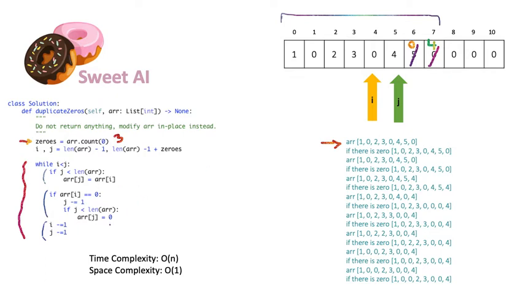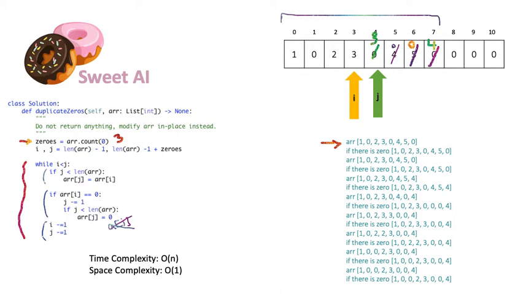We could put array i here, but I figured out that when we put 0 here, it's going to be faster. So we can do that, but I think it's better to put 0 here, which makes it much faster. So we put 0 here, and then we move i and j 1 step to the left. And then we check if i is smaller than j. It is. And then we put whatever we have in i in j.